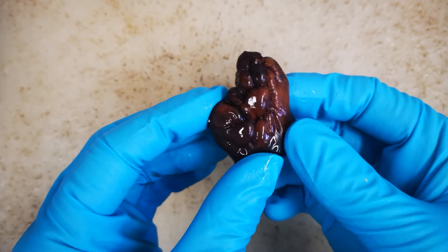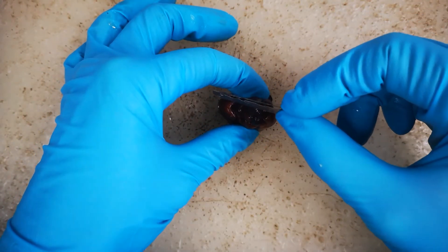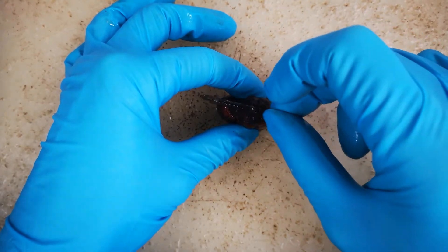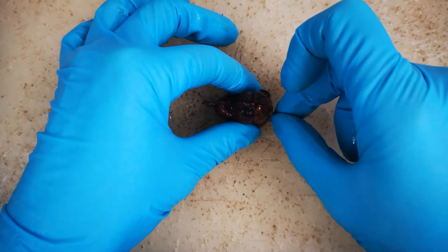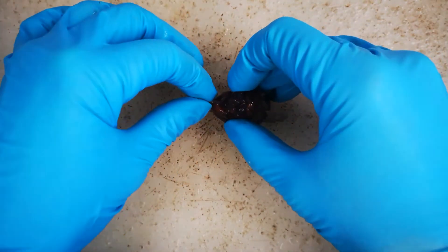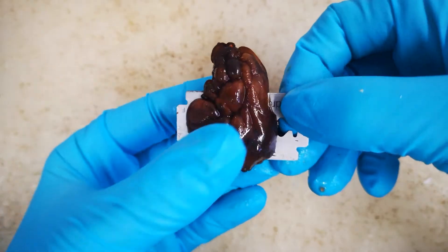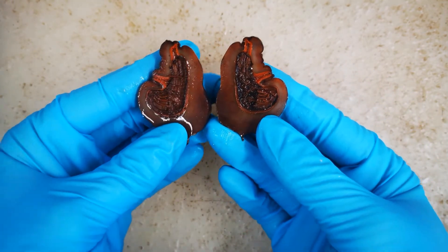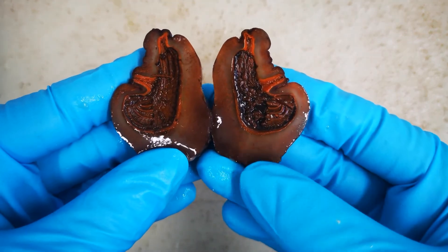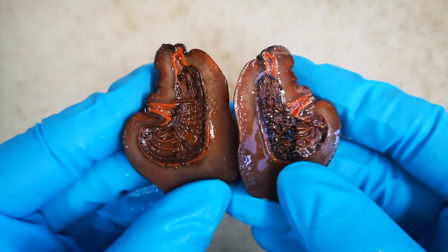For the preparation, the sea squirt is detached from the substrate. It can be dissected with a sharp razor blade along the central axis from top to bottom with a simple incision, creating a cross-section of the specimen. Both halves can now be taken apart. The inhalant and exhalant siphons, as well as the pharyngeal basket, are immediately recognizable. The internal organs are surrounded by the mantle, which is composed of connective tissue and muscles, the epidermis, and the test or tunic, which is separate from the epidermis.